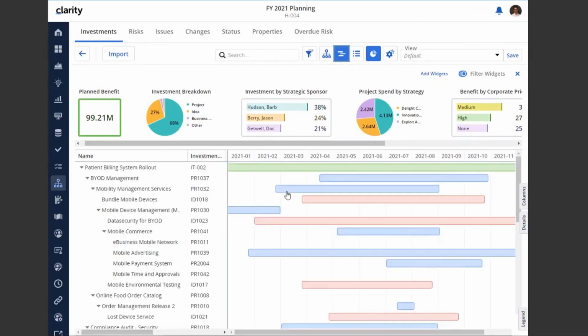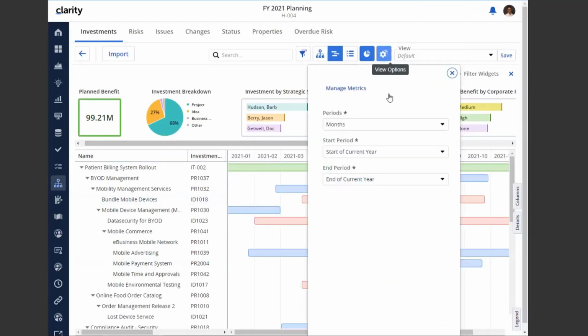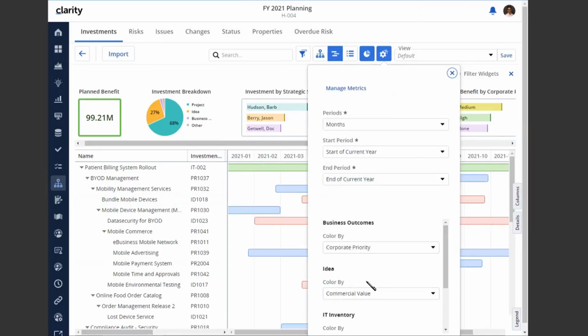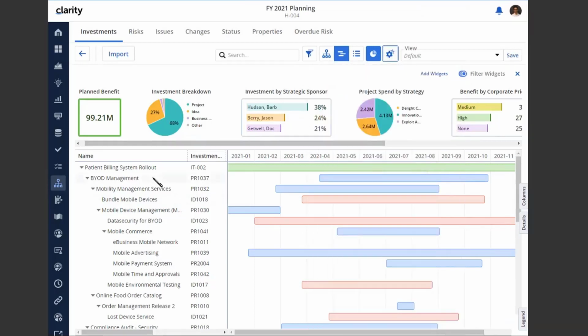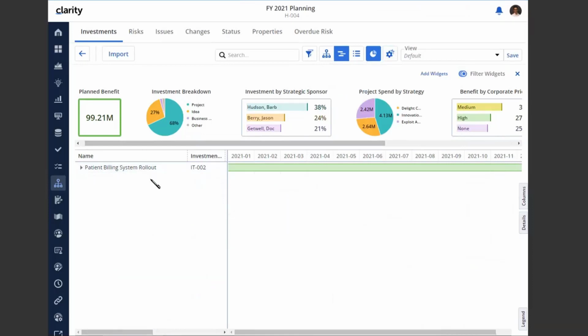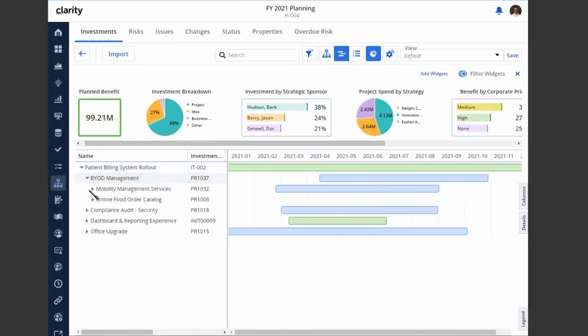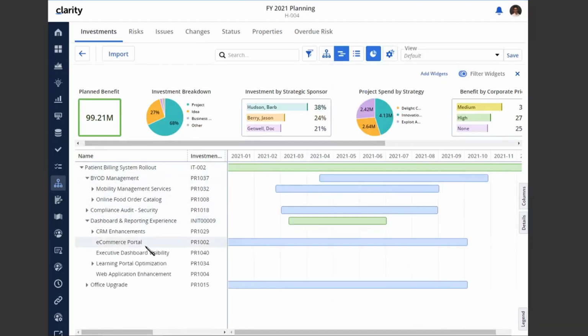Going to the timeline view, this is the new timeline view. The same widgets that were in the tree view are also in the timeline view. In here, you can see that the different investments are colored, and I can define the different colors by. By default, it uses work status, but in my case, I have changed it to be different based on different priorities for different object types. I also have the ability to collapse all and then selectively expand to see the data as I want to see it.